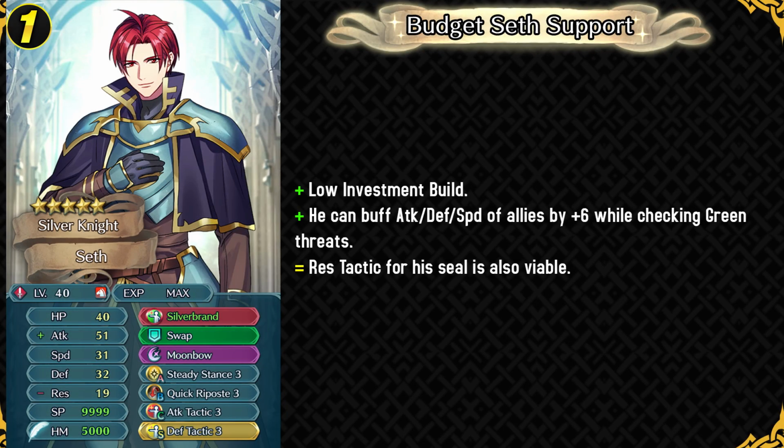This is a low investment support set. You could have Attack Tactic from Legault and Defense Tactic as a Sacred Seal, and he can buff 3 stats of allies with +6, and Res Tactic can also be run as a Sacred Seal, and Steady Stance is a pretty nice budget skill on a tank unit like him so that he can take on those nasty armor units.